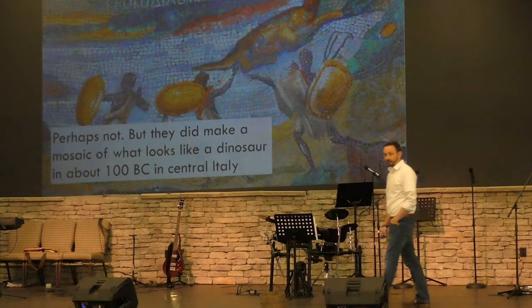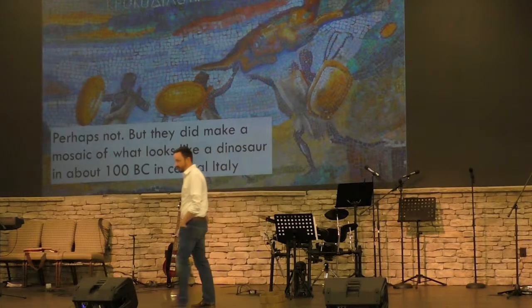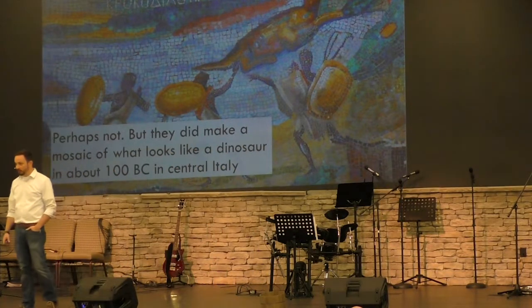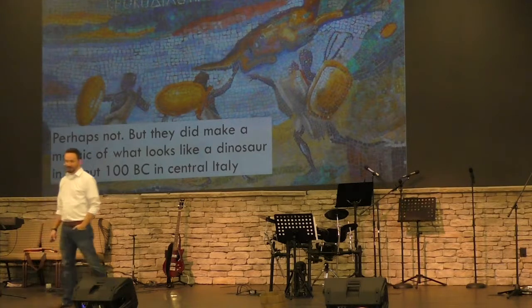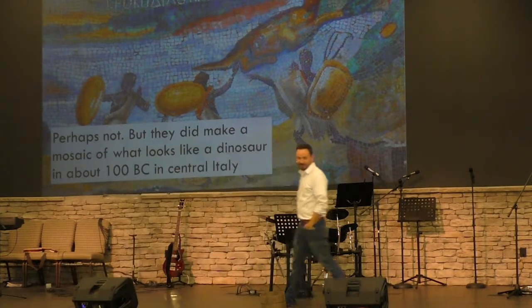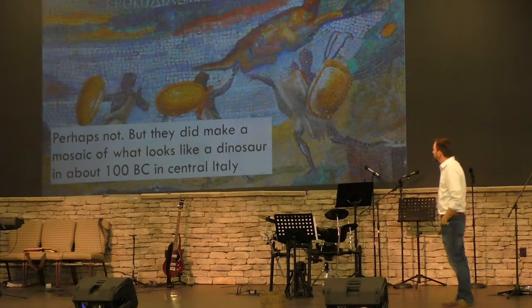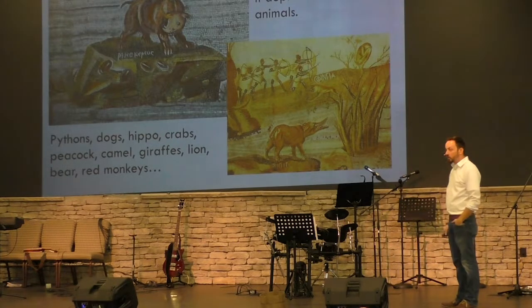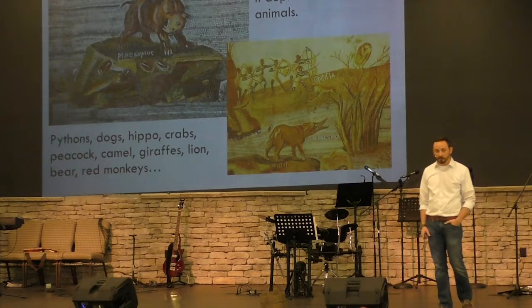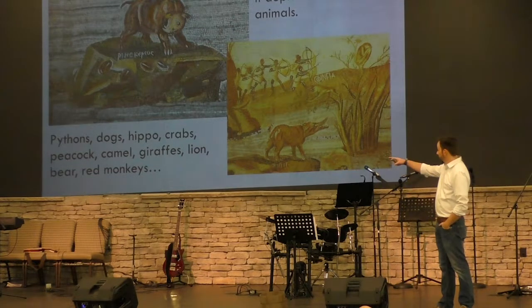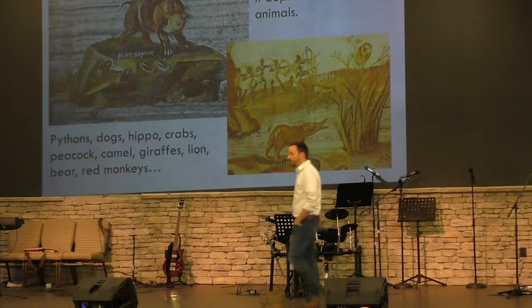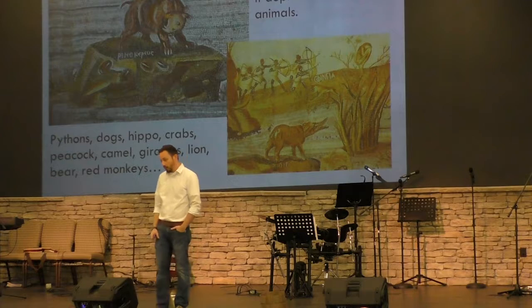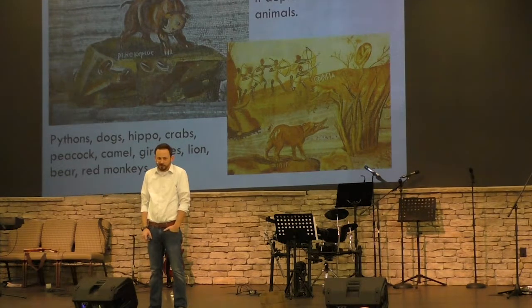And if your first thought is, okay, yeah, but I've seen old medieval books that have unicorns in them. So I don't know that just because somebody made a mosaic, what if this is like Fantastic Beasts and Where to Find Them first edition? You know, like J.K. Rowling's great-great-great-great-great-grandchild's fantasy mosaic. No. If you look at the rest of this mosaic, there's a lot of really cool, different creatures, but they're all real. Stuff that we've seen before. Pythons, hippos, peacocks, camels, monkeys. Every single critter on that mosaic is real. And then also, well, yeah, there's a dinosaur, of course, in the creek, because that's where the dinosaur lives.